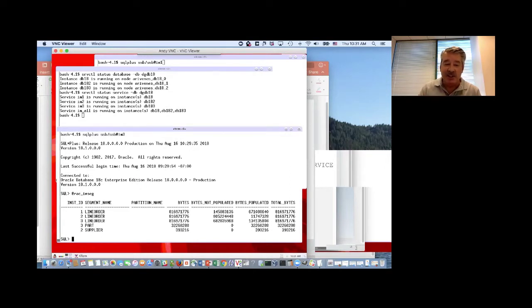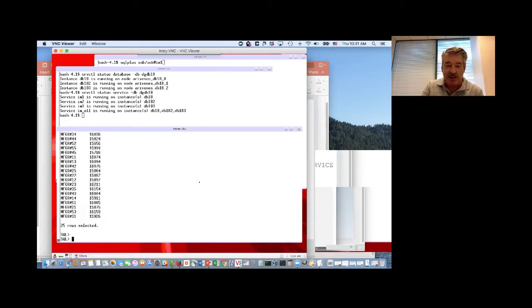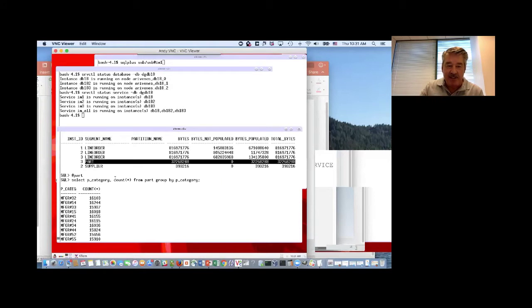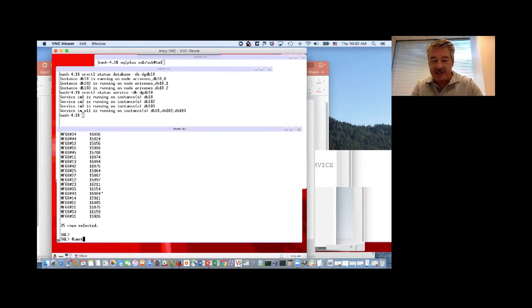Since I connected to IM3, node 3, let's query the part table, since it's populated only on node 3, and see what that looks like. I don't have to do much typing, because I created a script called part, and it ran pretty fast. All it does literally is select p_category and count, an aggregation from the part table. We're grouping by the category to see how many parts we have across each category. And then how do we tell that we accessed the column store?